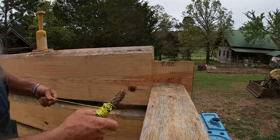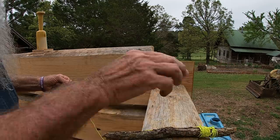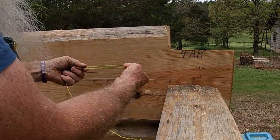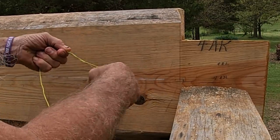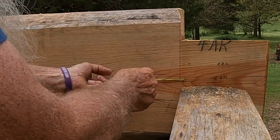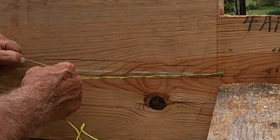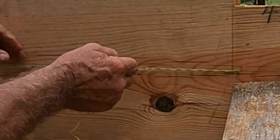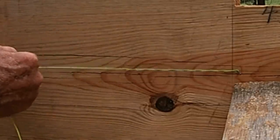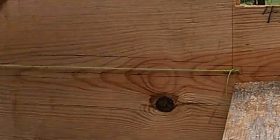I've just got a string hooked on a nail on the other end on 4AL. I'm going to take my string and pull a loop in it like that. Just make 3 or 4 loops like that, or 5, or however many you want. Then you can pull with your other hand and keep a little snug pressure on that string. Then just bring this back and let it wad up, and it'll lock that down.